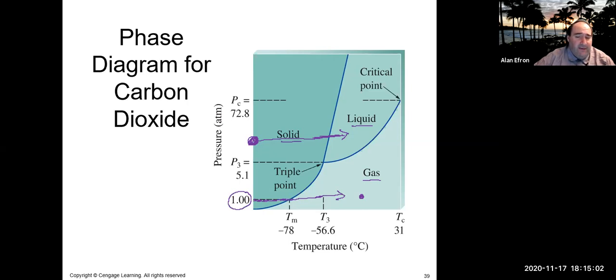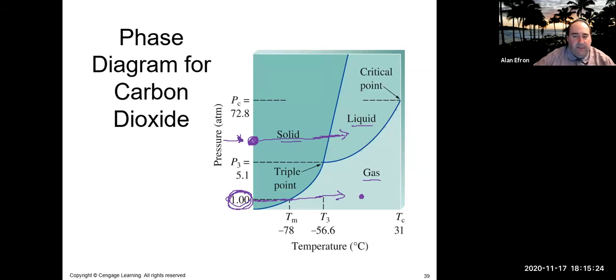That's 72 and a half. So that's a lot of pressure, which is obviously not normal pressure here. So you would need an incredible amount of increase in pressure to get it to go from solid to liquid. And under normal conditions, that doesn't happen. Obviously, normal conditions is way down here, and that's why we jump directly from solid into gas with dry ice.